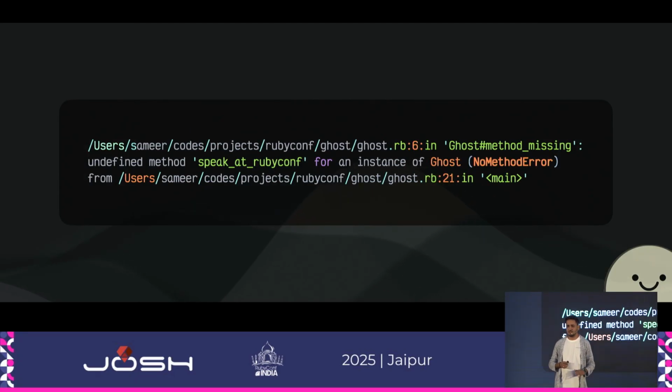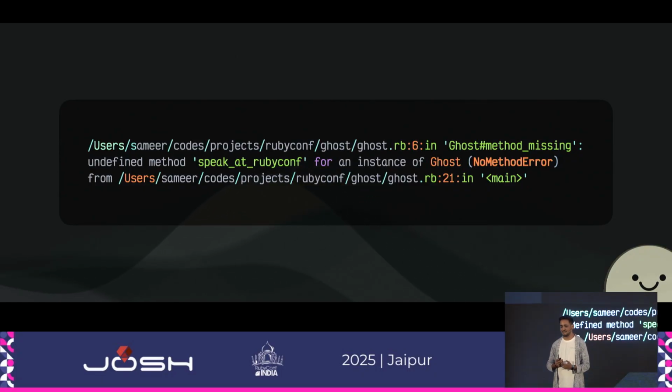What happens is you get the infamous NoMethodError, because our good Casper was never taught how to speak at a Ruby conference or speak anywhere. Casper is cute, he's still shying away there, but there's a bit of a problem with Casper.